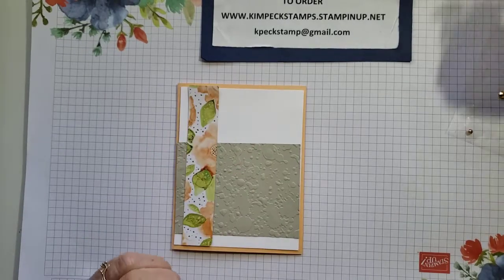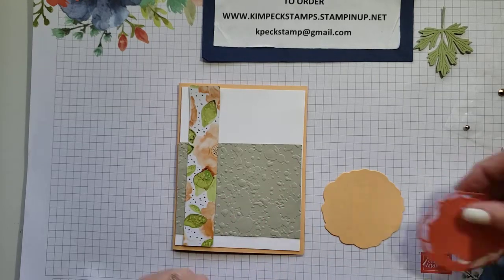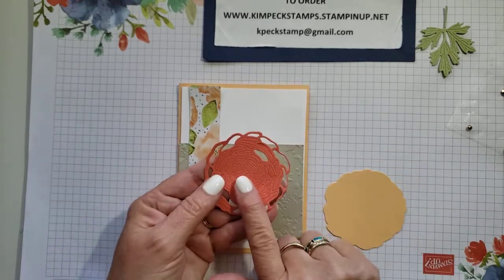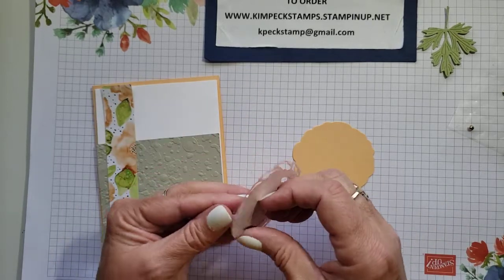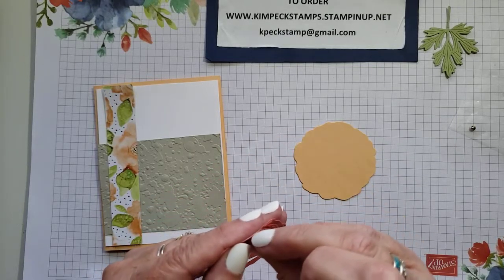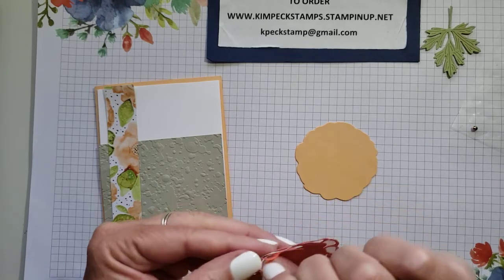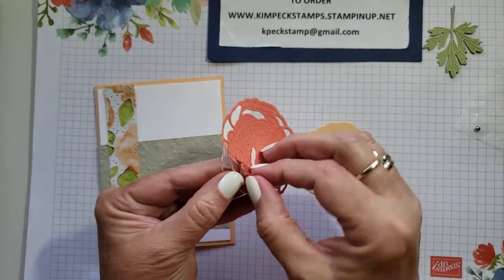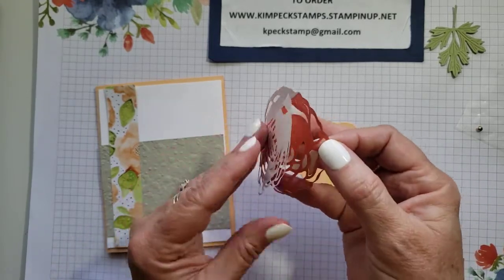And then I am going to take my ranunculus, and before I attach this, I'm going to actually put the overlay on it. For this, I have cut out the overlay. This is Calypso Coral to go on top of this Pale Papaya. And I did put an adhesive sheet on it. When it's this finely cut pieces, I just find it a lot easier to use the adhesive sheets as I'm cutting them out, and that way I don't have to try to put a liquid adhesive on after the fact. I find this easier. So it will have this backing on it. That is the backing to the adhesive sheet. So it makes this into a sticker.